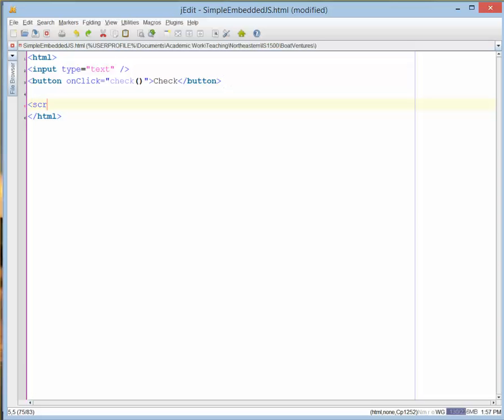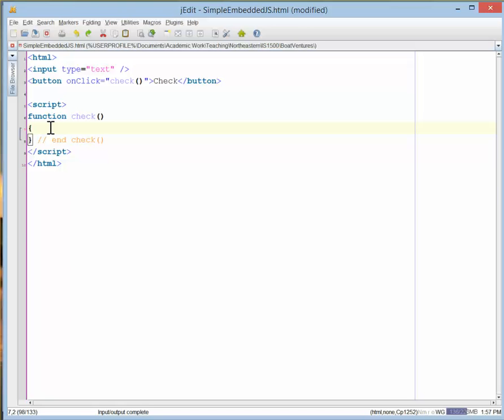I'm going to put it right here, although normally you should be putting your JavaScript into your head section just to keep it separate from the code. But as long as you put it inside script tags, it's not going to show up anyway. So I'm going to write the function check, open the body, close the body of the function. I always do that. In fact, you can even put a comment at the end to kind of remind yourself what this does. And then that's really it.